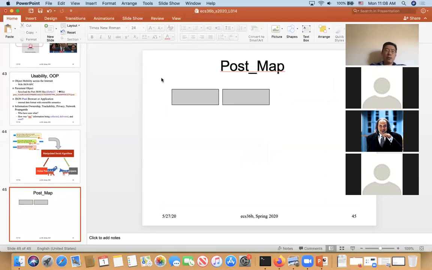The first column is the post ID. So it's not the post ID, it's just the ID field. And the second one is the pointer to the post object.